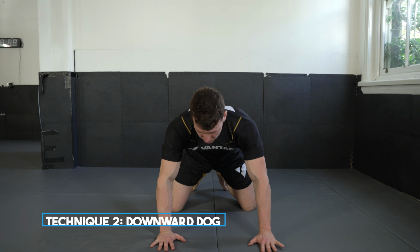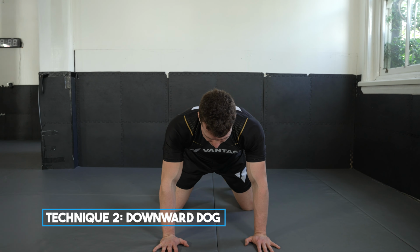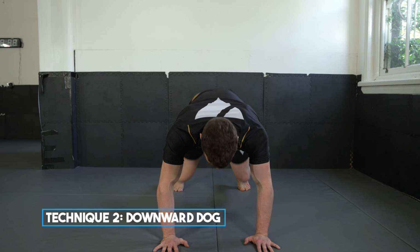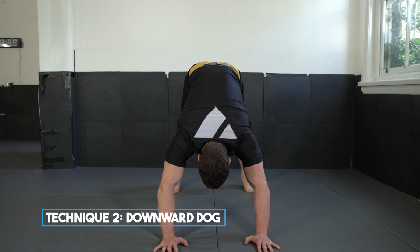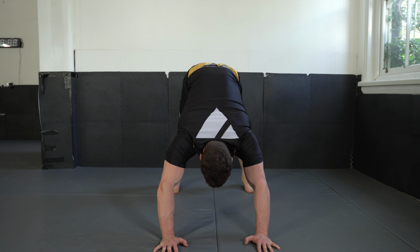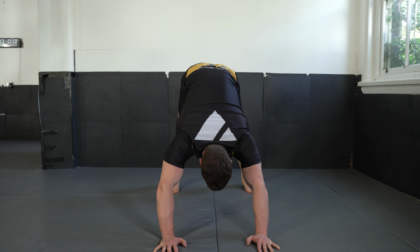Okay, with your hands approximately shoulder width apart, up on your hands and knees here in this kneeling position, you should come up into a downward dog. In downward dog, you can have your knees slightly bent if you need to. I'm not a yoga purist, so if you are, don't hate on me. Have your knees bent if you need to get in this position.